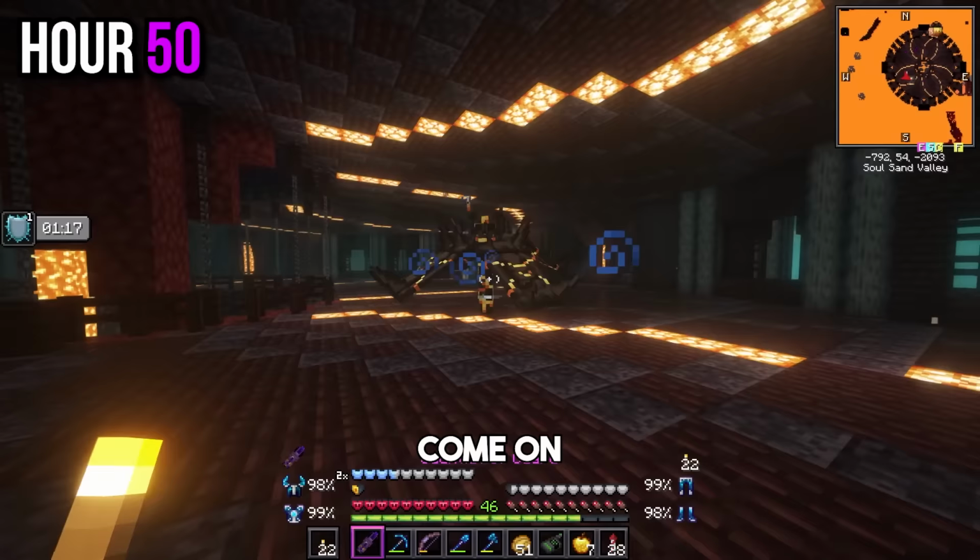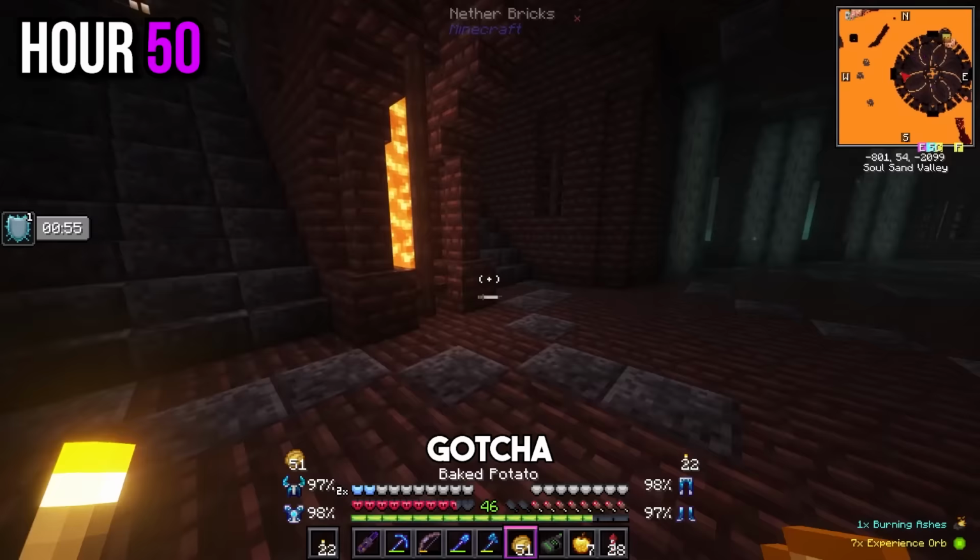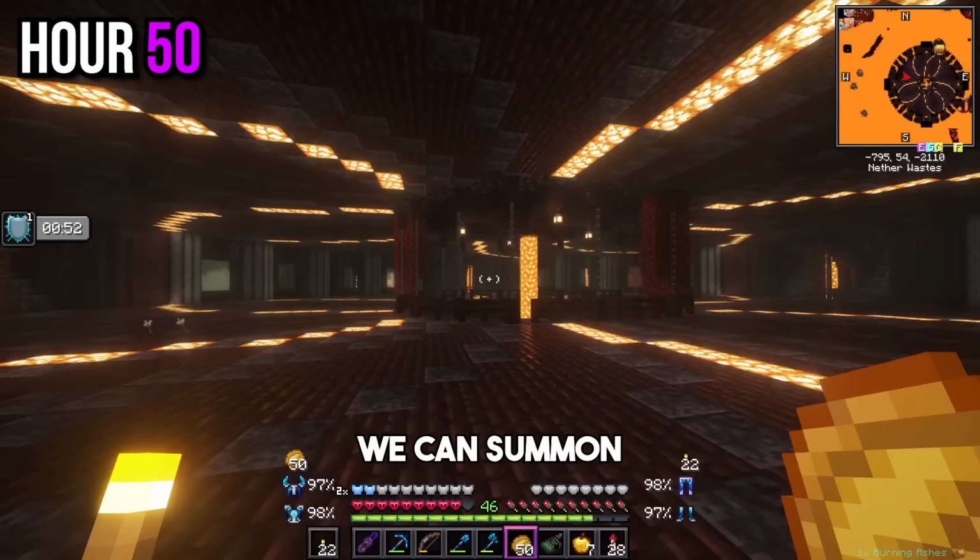Come on. Come on, pal. Come on. Yeah. Oh, okay. Wrong timing. My bad. We go. Boom, two hits. Gotcha. There we go. So that should mean we can summon the boss itself.